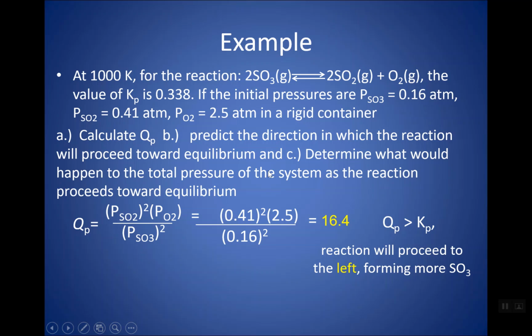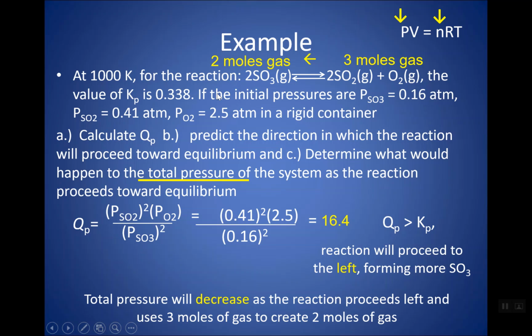Okay, and then part C is what would happen to the total pressure. Let's look at our numbers of gases. Just as a reminder, if you have a solid or a liquid, we're not paying attention to that. We're looking just at gases. How many gases are on each side? I've got 2 moles on this side, and I've got 3 moles on this side in the reaction. So if I'm shifted to the left, I'm going from 3 moles to creating 2 moles. I'm creating fewer moles, so therefore there'd be less pressure. Again, remember that I'm not completely going to completion where 3 moles is exactly turning into 2 moles, but I am going in a direction where I am going to be decreasing the moles over time.